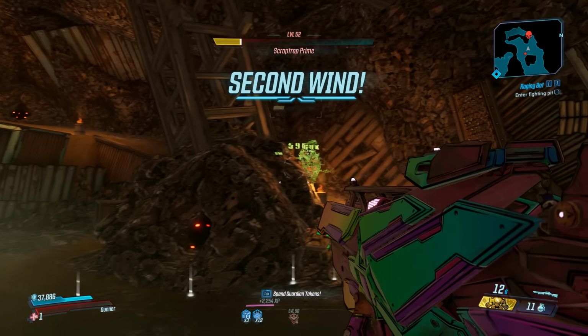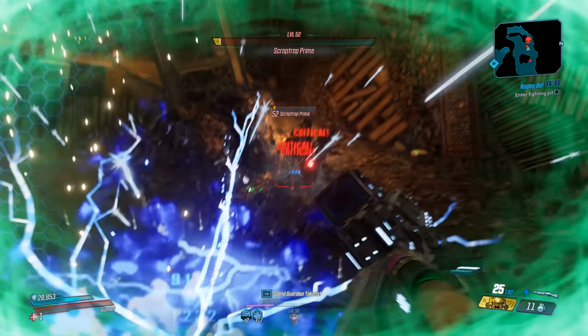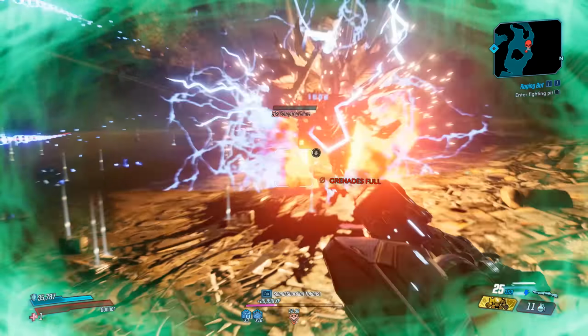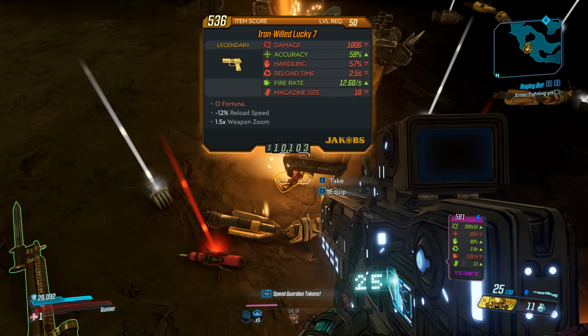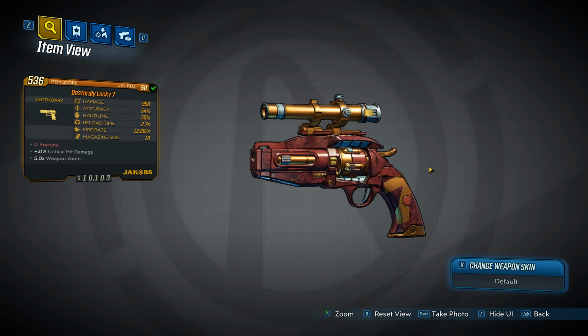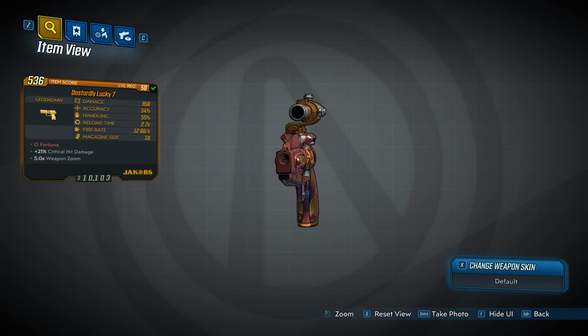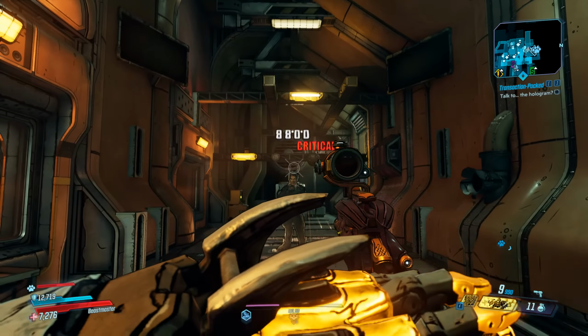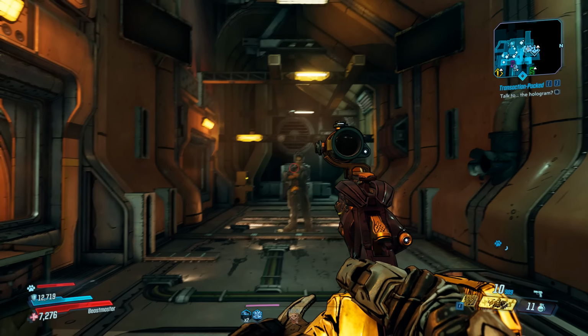Coming up on the second spot, this is a really tough choice, but you know, hard choices have to be made. Of course, I'm going to include this, the lucky number 7, the Jacob's pistol that drops from Scrap Trap Prime in the compactor map, and this is actually quite a surprising weapon. I actually love this quite a bit, especially on my flak, and it's quite interesting the way it works. I don't think we have any other weapon that works the way this does.